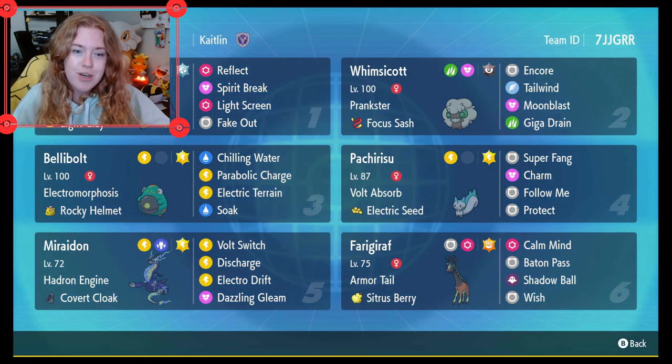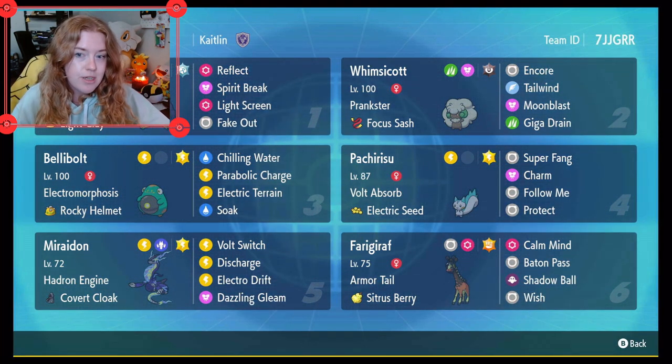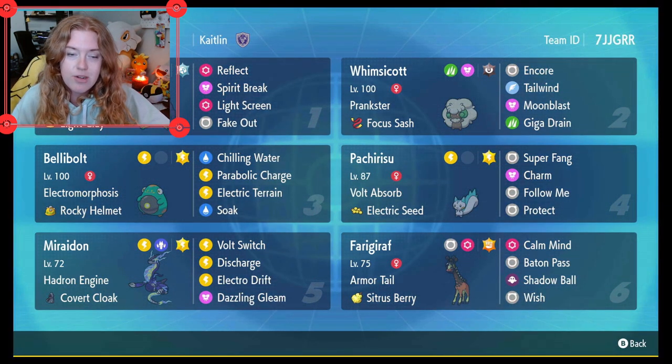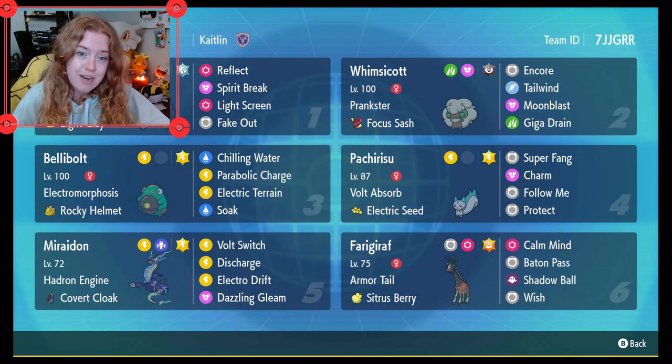So we've got a Grimmsnarl with Light Clay, also able to set up with Reflects and Light Screens. We do have a bit of Fake Out using, but it's only to really buy us time if we really need to. And then we also have Spirit Break, because I think it's such a strong move in itself with all the dragon types running around, or even Dragon Teras. So phenomenal. It's able to swap out Miraidon, not even have to trade Tera it right away, and then we can go in with a Grimmsnarl who can resist all those ugly dragon type moves.